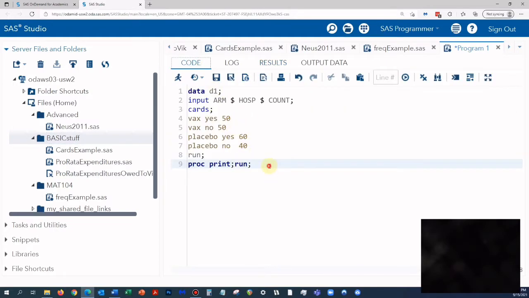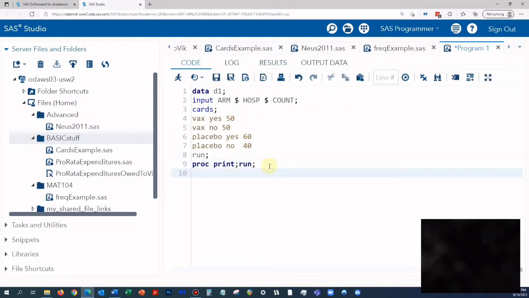Okay, so the next thing I want to do is, I told you that I was going to show you how to compute relative risk and how to compute a confidence interval for the relative risk, because 1 minus the relative risk is the vaccine efficacy, and 1 minus the bounds of the confidence interval for relative risk gives you the confidence interval for vaccine efficacy. Is that not amazingly cool or what?